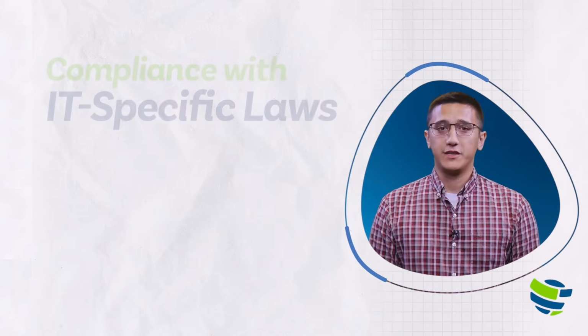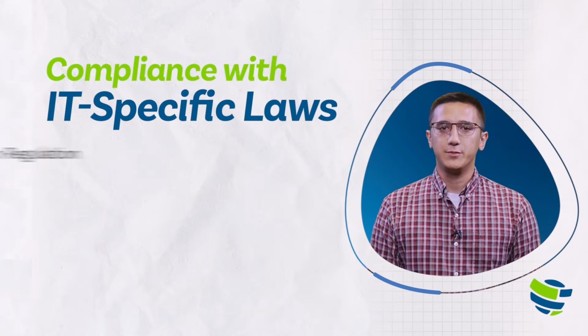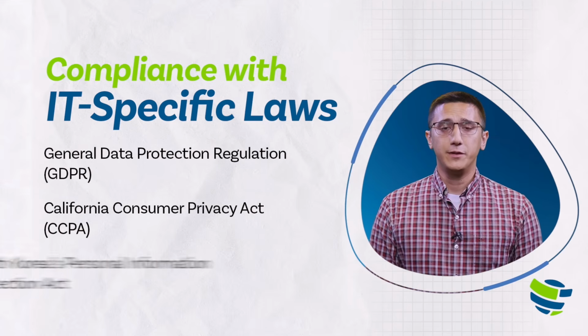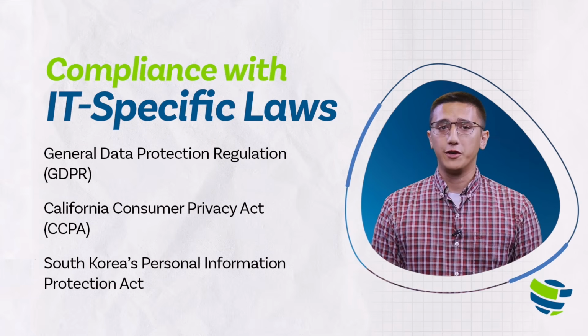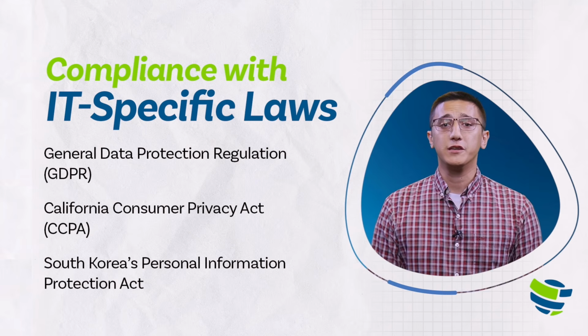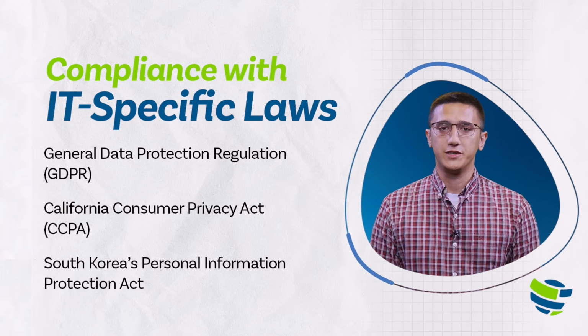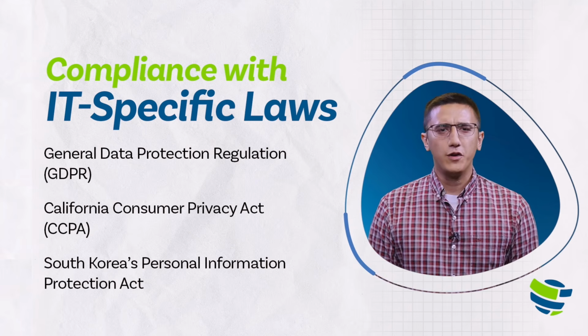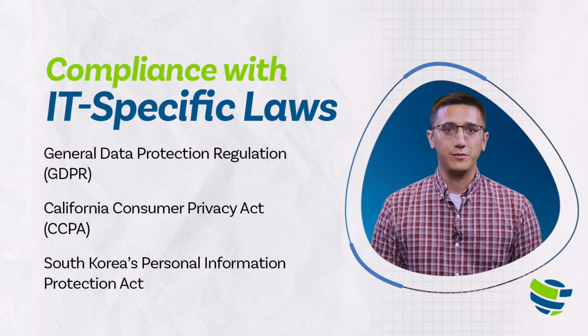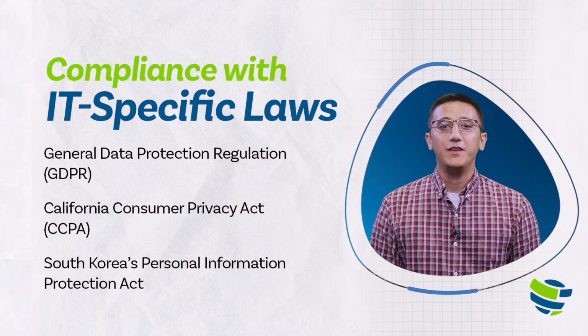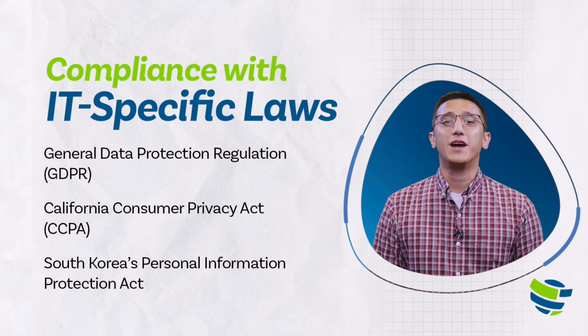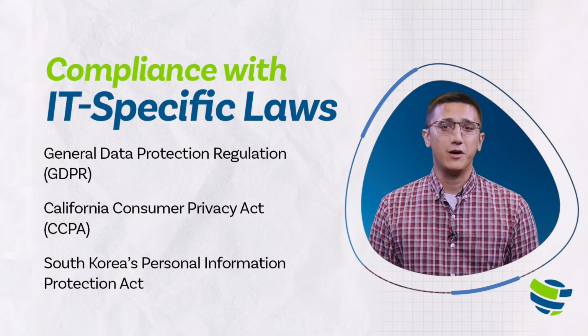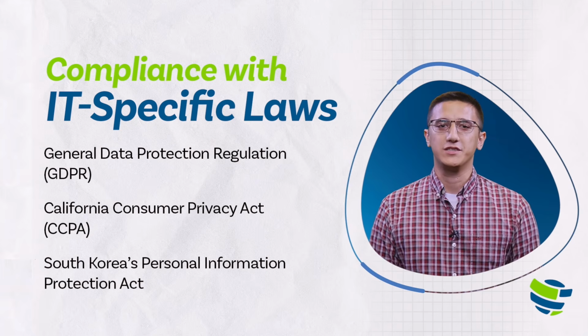IT audit objectives can also include compliance with IT-specific laws. These laws typically mandate governance practices for alerting people when their personal information is being collected and for keeping that information safe. Ever wonder why you're prompted to accept cookie tracking on almost every website you visit? You can thank the European Union's e-privacy directive for that, and probably some auditors as well for keeping their organizations in compliance.